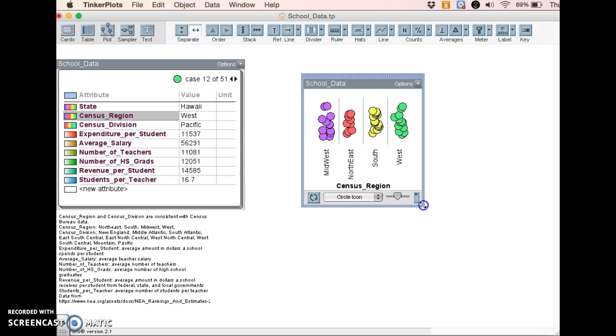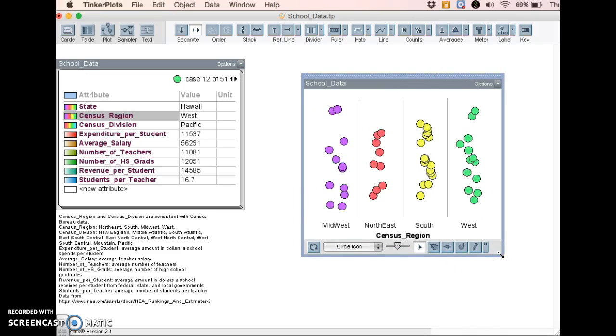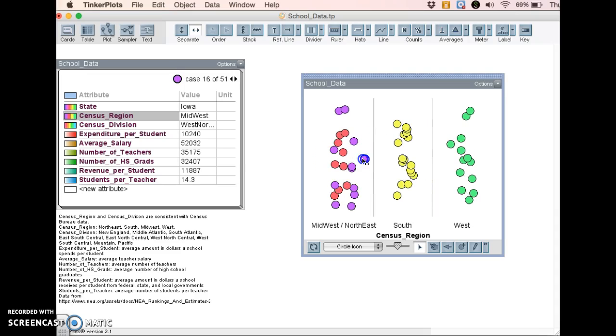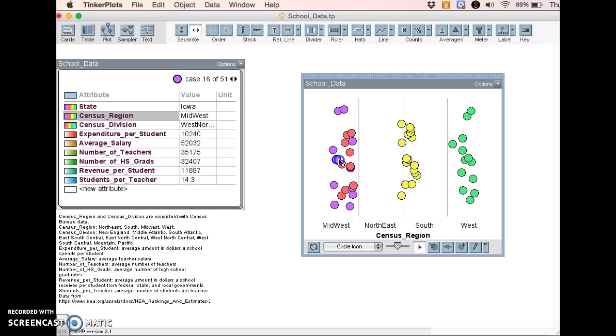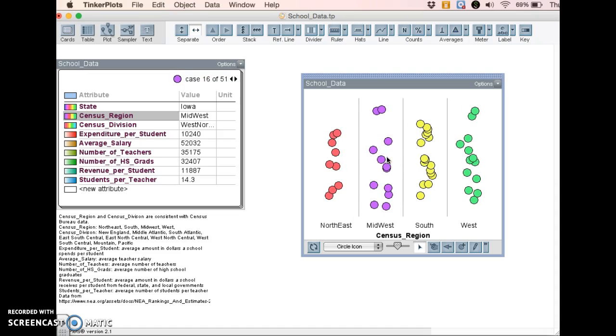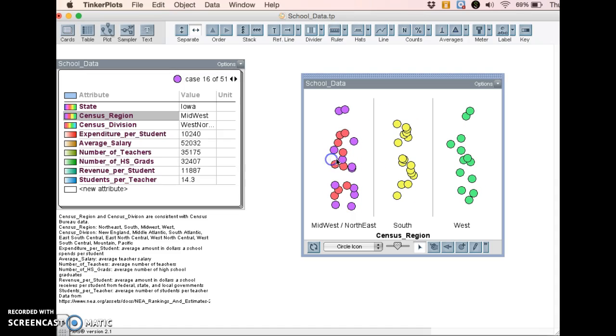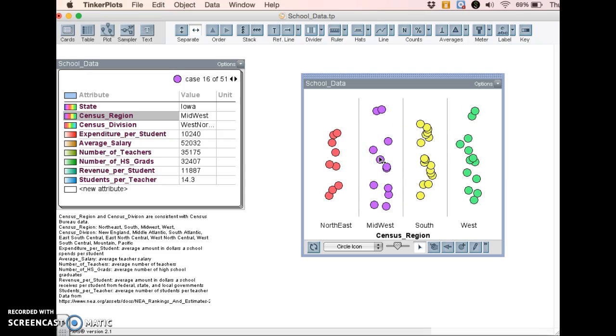Now I'm going to actually enlarge my plot so we can see it a little more clearly. So it was separated into 4 bins based on the 4 different regions. And you can actually do several things here. You can click on individual data cards and actually combine the different regions together if there's a reason you want to do that. You can do that by dragging to the right or to the left to combine them. So that's an example of a qualitative variable.